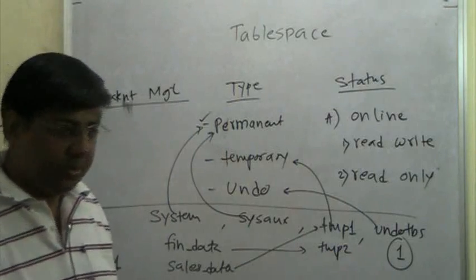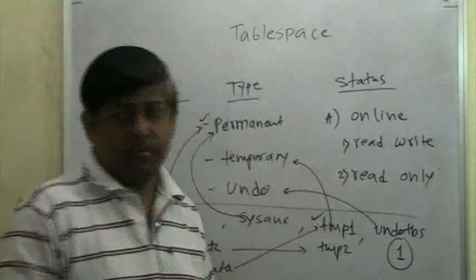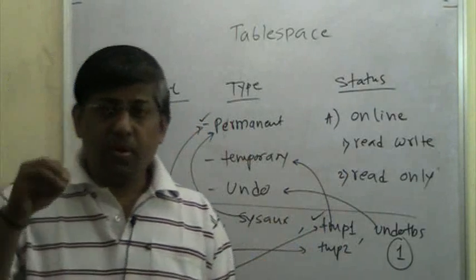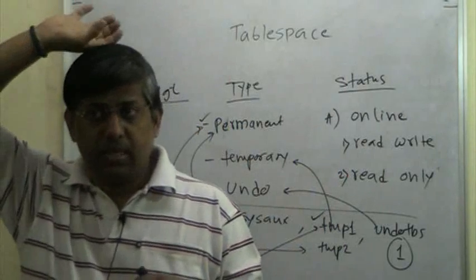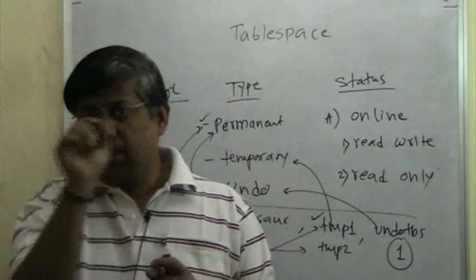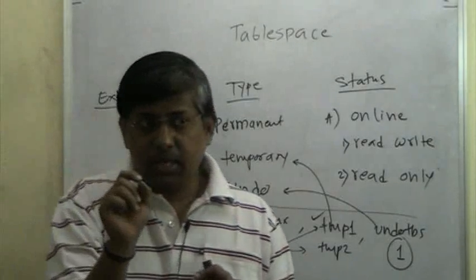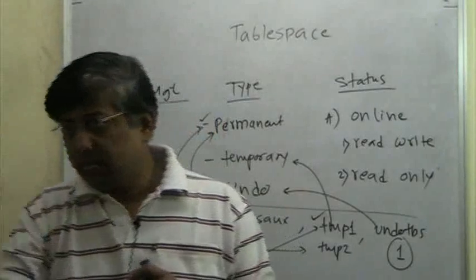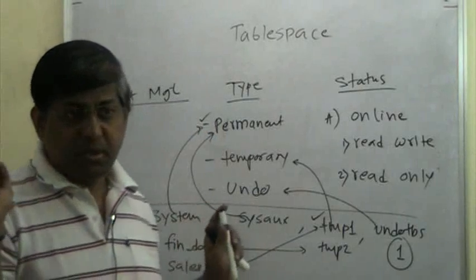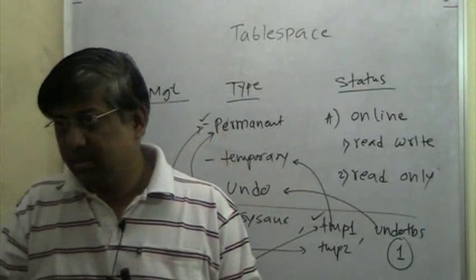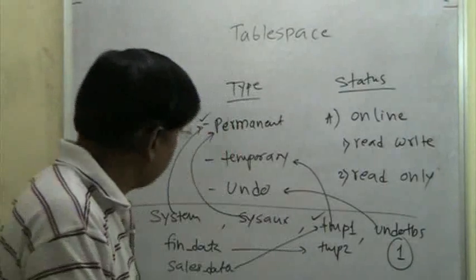Then actually we will see that we have to specify that one of them is going to be the default temporary tablespace of all the users that will be created. See, last time we saw when we create a user, create user shaker identified by the password, then we say default tablespace, maybe TS1. That default tablespace TS1 has to be permanent because he will be creating tables in that.